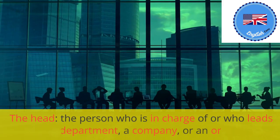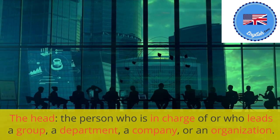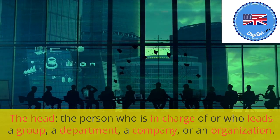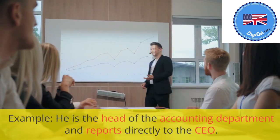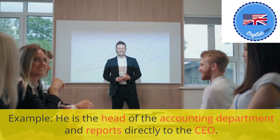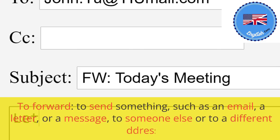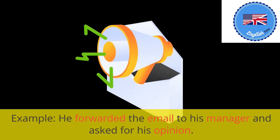The head, the person who is in charge of or who leads a group, a department, a company, or an organization. Example, he is the head of the accounting department and reports directly to the CEO. To forward, to send something, such as an email, a letter, or a message, to someone else or to a different address. Example, he forwarded the email to his manager and asked for his opinion.